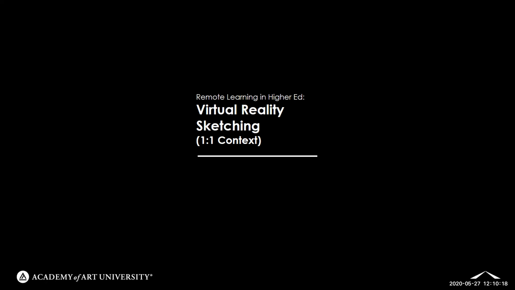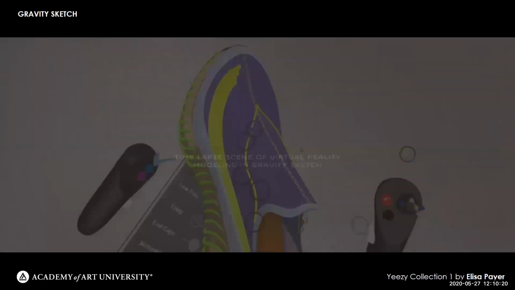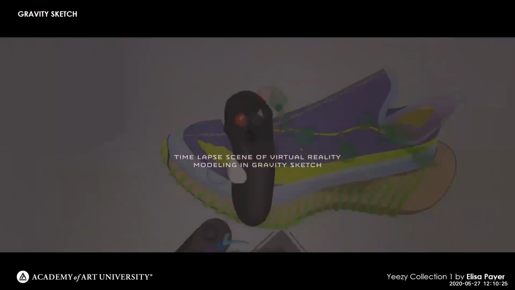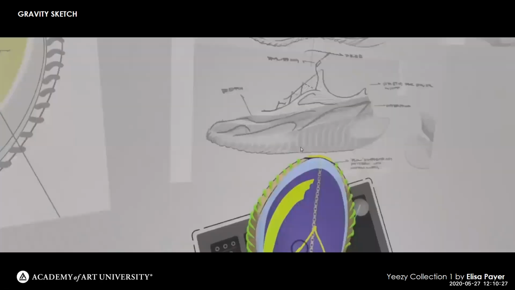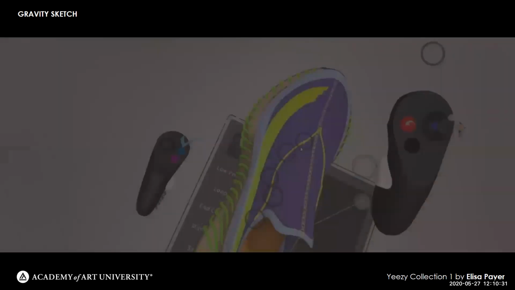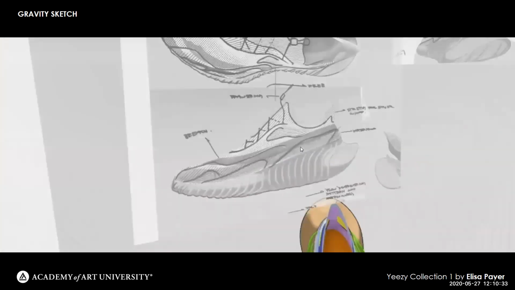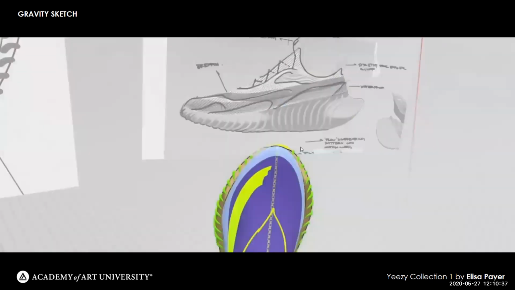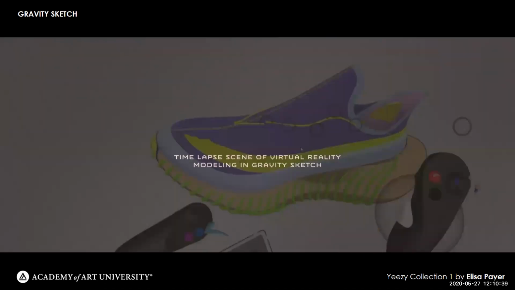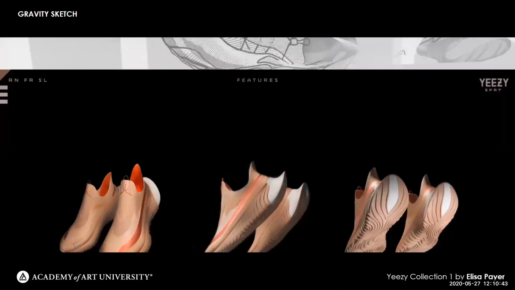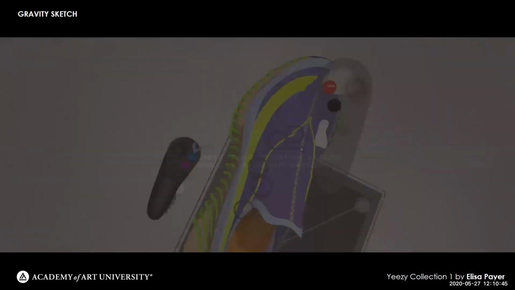And so what we started doing is a lot of virtual reality sketching. The reason we like this format so much is that students are able to design in what feels like a one-to-one environment. We bring in the last of the shoe, and students are able to work on it directly. We feel it's the closest thing you can get to actually modeling a real one-to-one scale artifact.